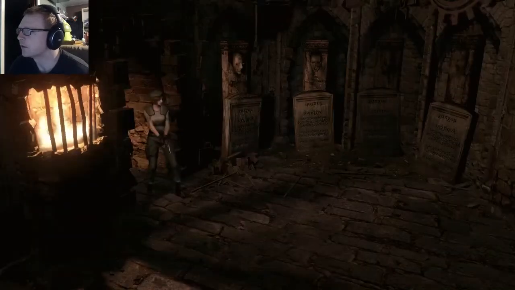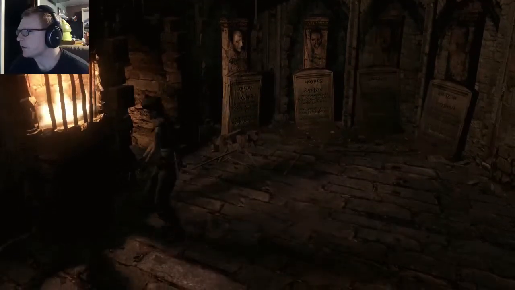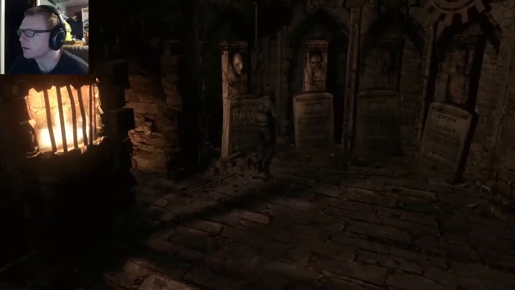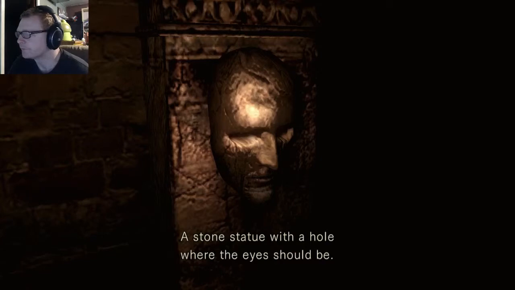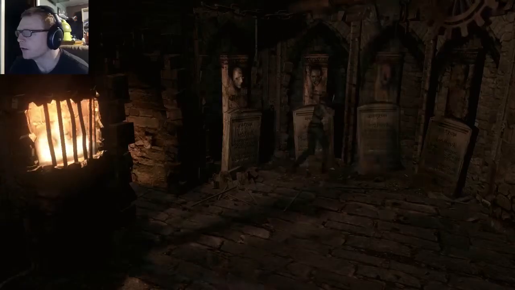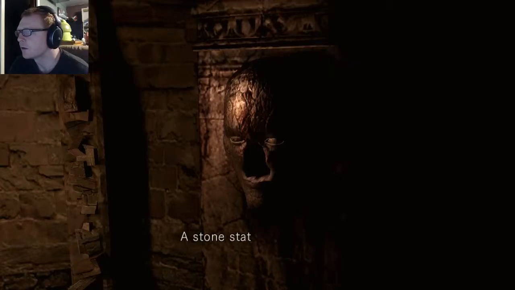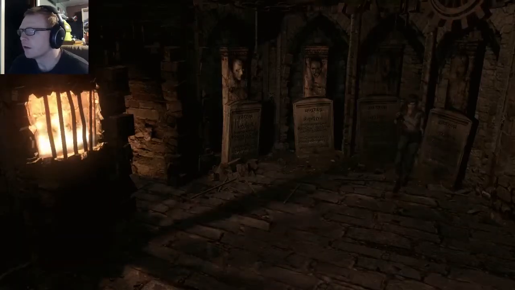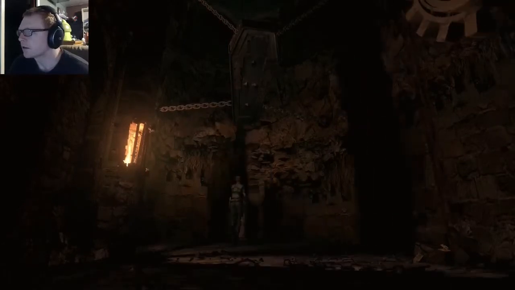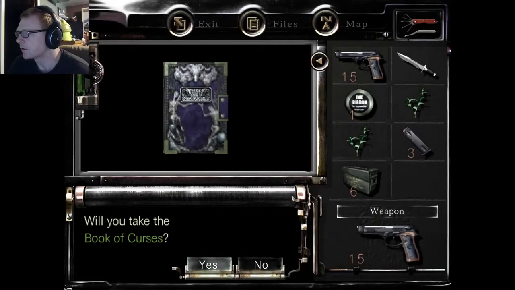So crazy. I don't like this. Ninja dancing. Stone statue with a hole where the eye. Damn it. Stone statue with holes where the eyes, nose, and mouth should be. Stone statue with a hole where the nose should be. Holy crap. Gonna be building some faces here. This looks like a freaking torture chamber. Horrible place. Book is fitted perfectly into the indentation. You take the Book of Curses? Guess so.